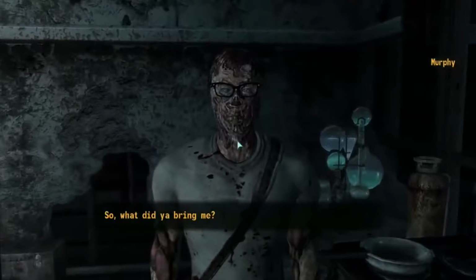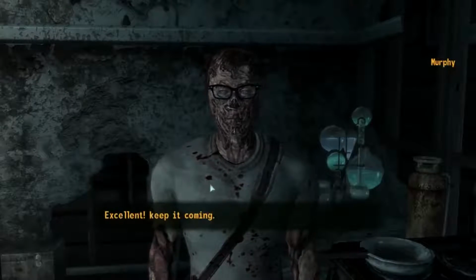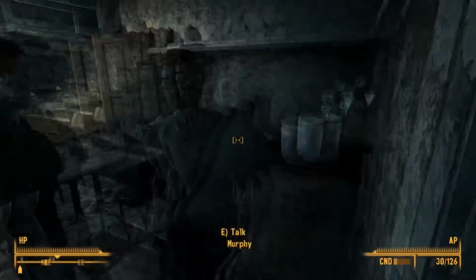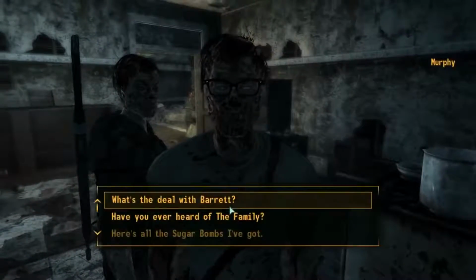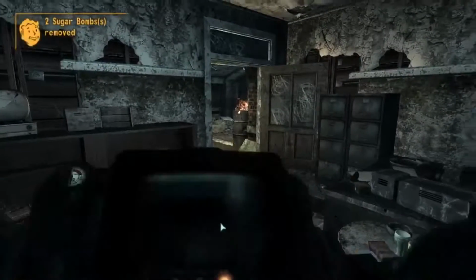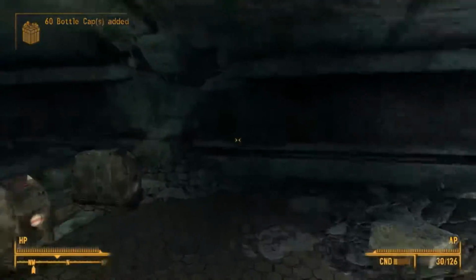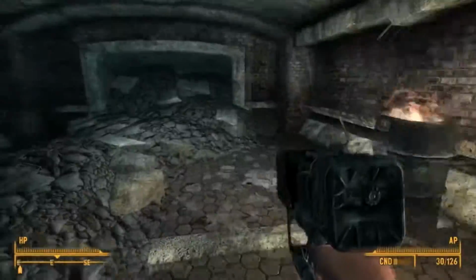So, what did you bring me? You want sugar bombs, right? Here's the sugar bombs I've got. Did you give me the caps? I hope you did. Yeah. Two sugar bombs removed. Sixty bottle caps added. Cool. So that's a little bit of extra money I can get.